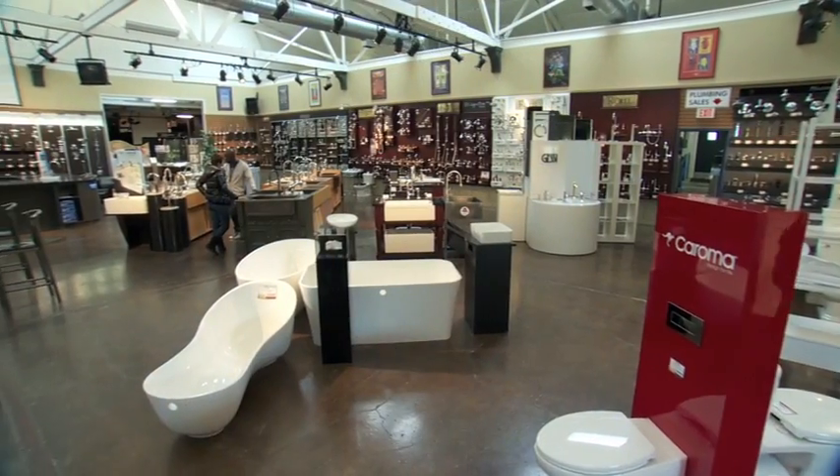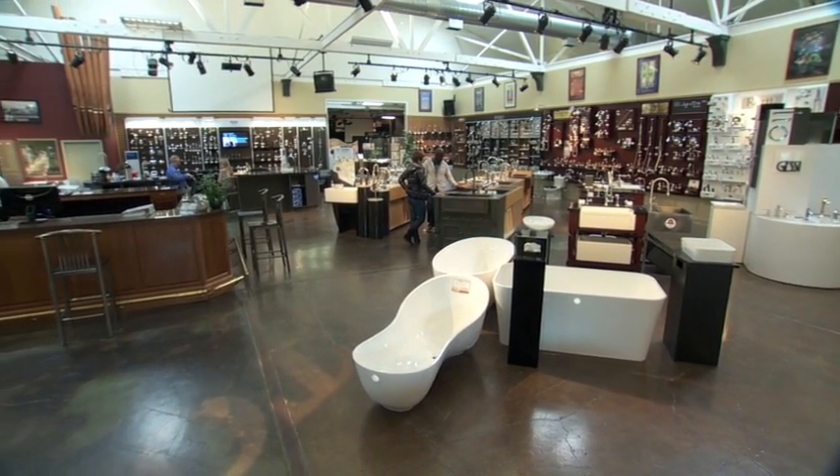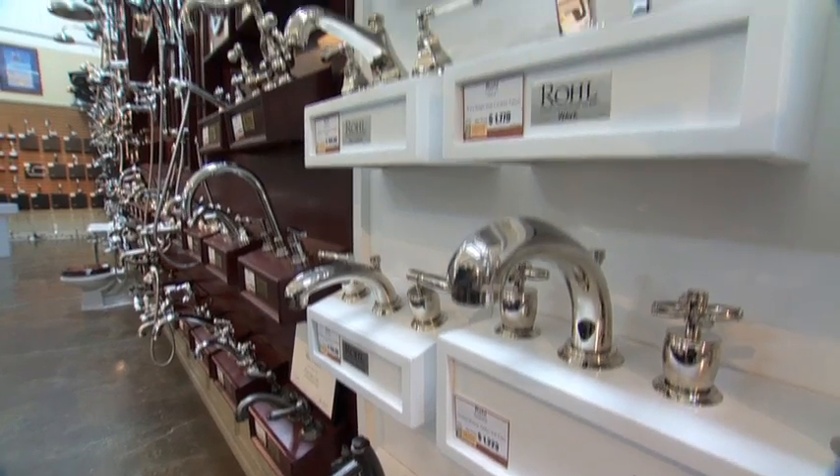There are more choices now than there have ever been, and at George Moreland we carry really every major brand from around the world. When you come in, you don't just see one or two of an item — you see dozens or hundreds of items. Don't be afraid. Ask us any question. Bring us any idea, any problem, any scenario, and we probably have the answer. And if you do want to update your kitchen or your bathroom, just a simple fixture change can really do the trick.